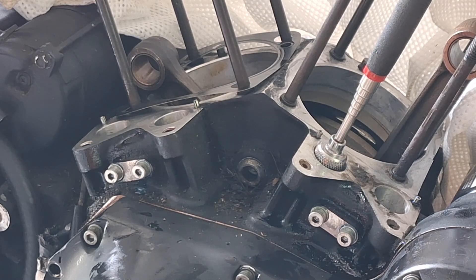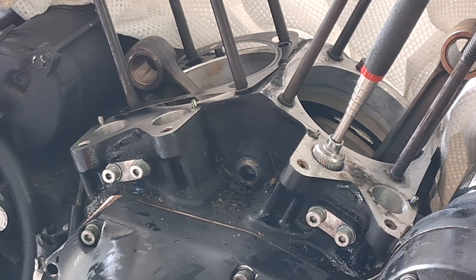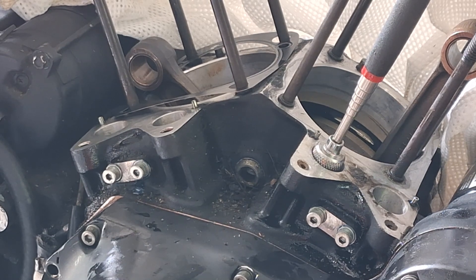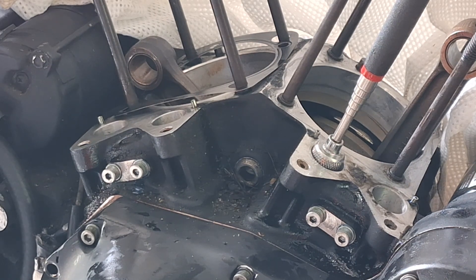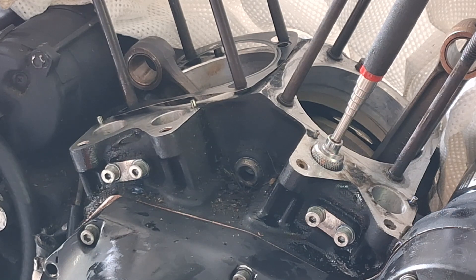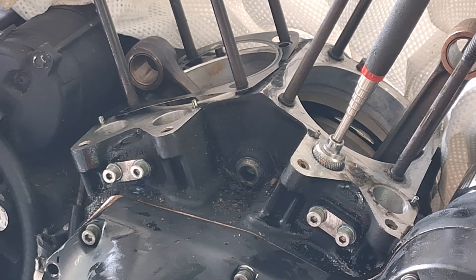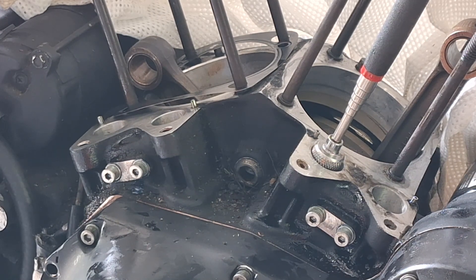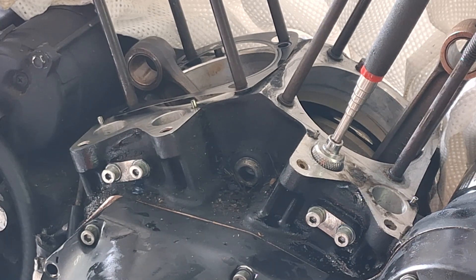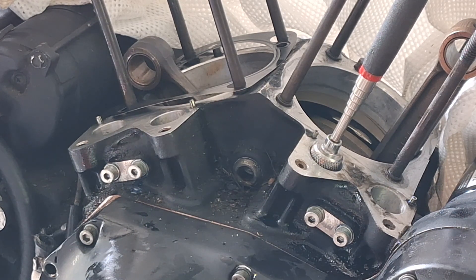I'm not a big fan of quick-install pushrods just because the adjuster is so small on them, so you get a lot of deflection out of those at the bottom. To make them quick install, they have to really cut down the size of the adjuster. Normally it would be like a 5/16ths adjuster, but the quick-install pushrods are only like a quarter inch. If you've got high spring pressure or even just high RPM, you'll get a lot of deflection out of a quarter-inch adjuster no matter how hard it is. But before I make this too long, that's it for putting the lifters in.